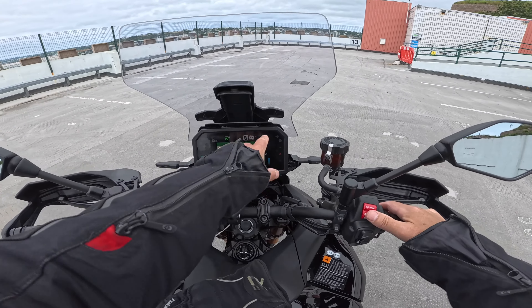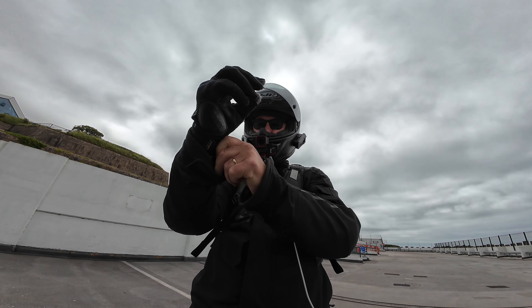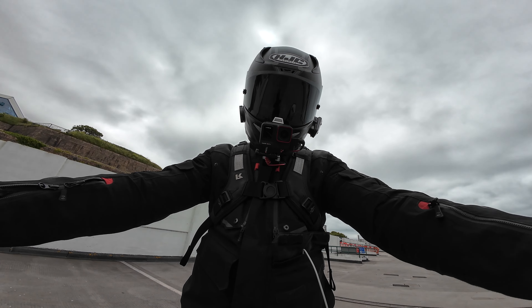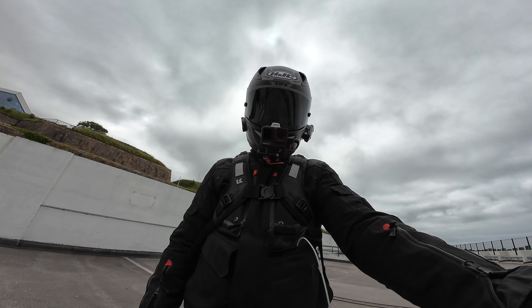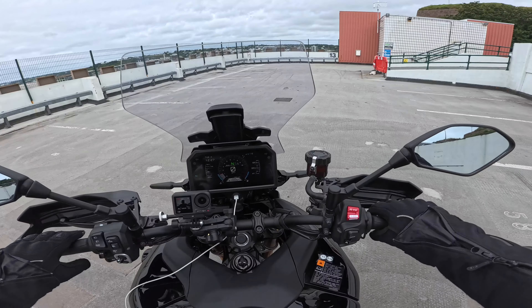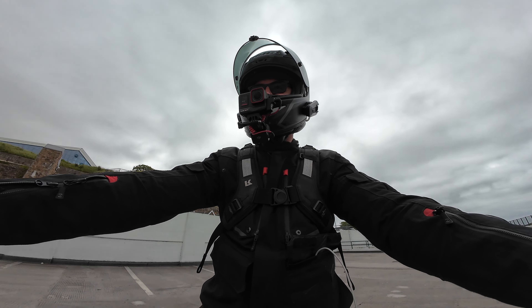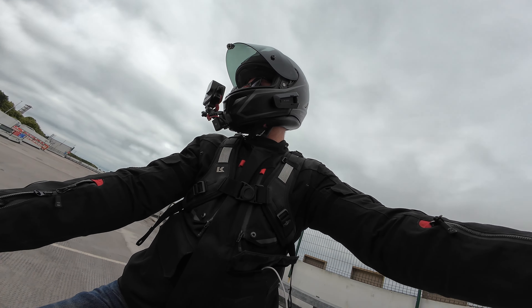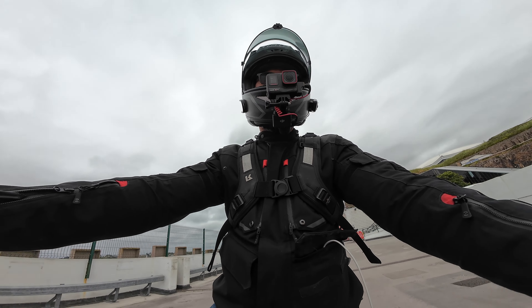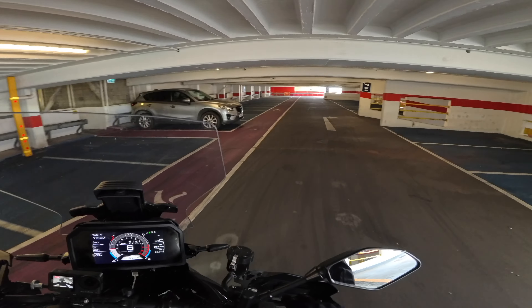Let's just start the bike up. So we've got a different display now. Just to make sure we're recording — which we are. So Yamaha's Tracer 9 GT Plus with that 890cc three-cylinder engine — cracking engine. If we just want to go back to the normal screen, hold the home button in — and that's the normal screen. Nice 7-inch TFT, it's got everything on there that you need. The only thing it hasn't really got is a fuel distance until you run out, which is a shame. I suggest you just reset one of your two trip meters when you fill up, because you'll know how many miles you can get before the fuel warning light comes on.